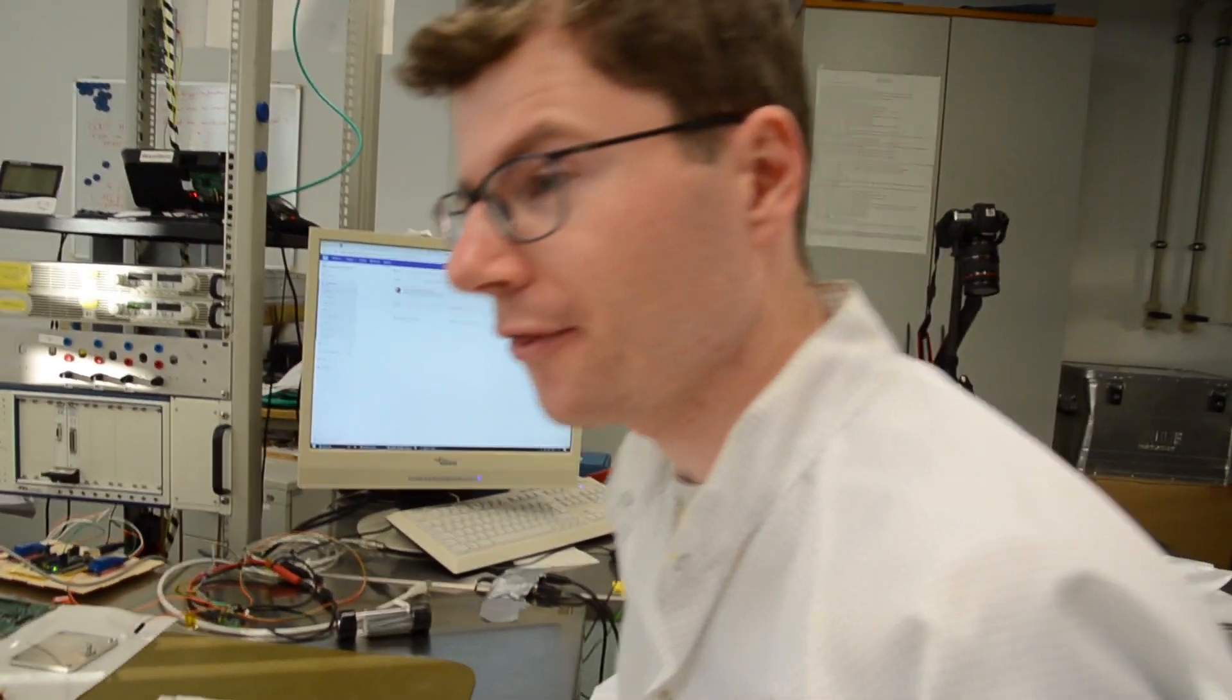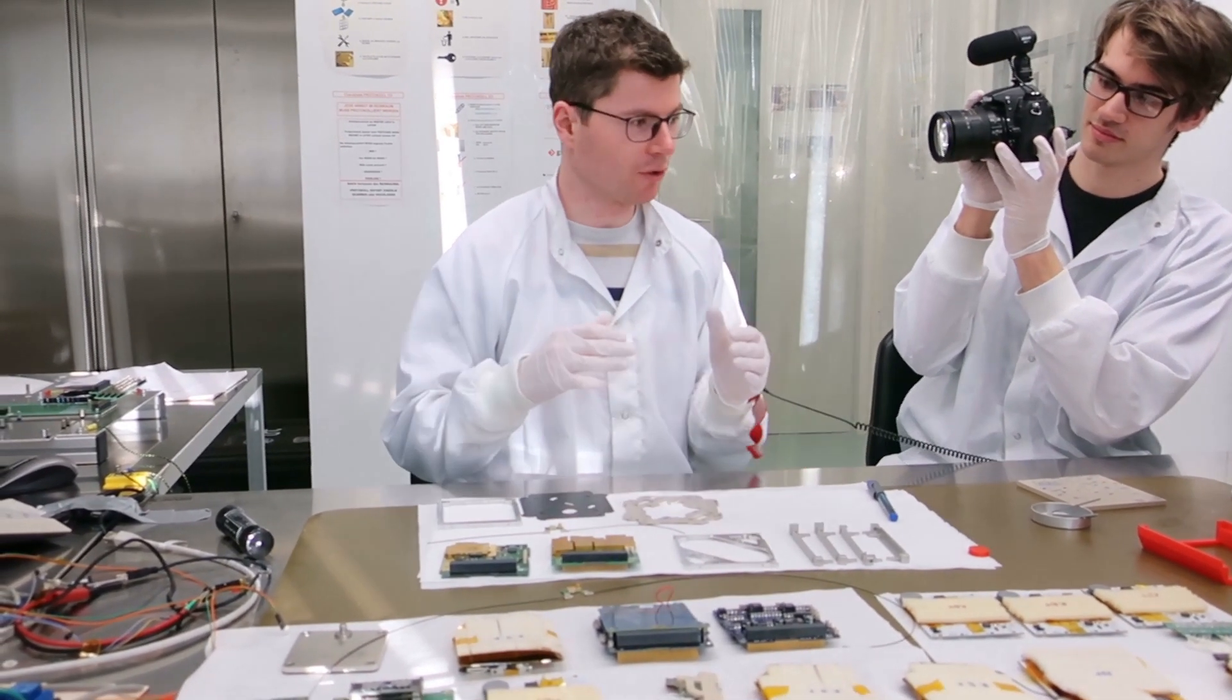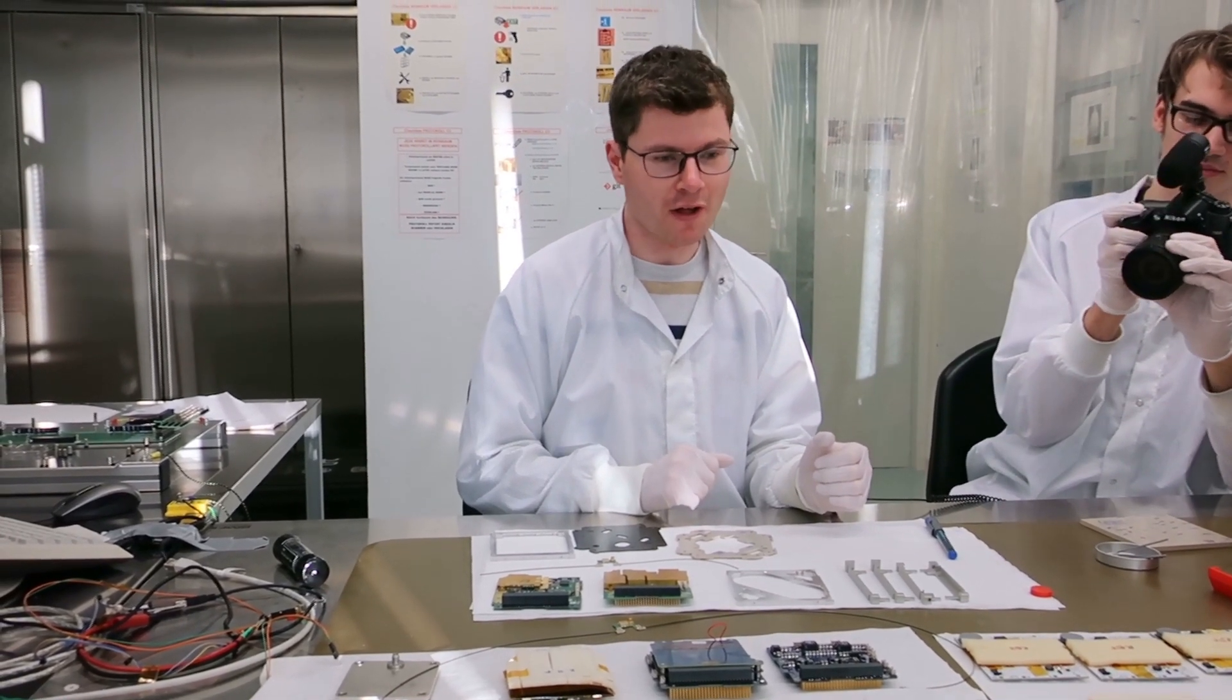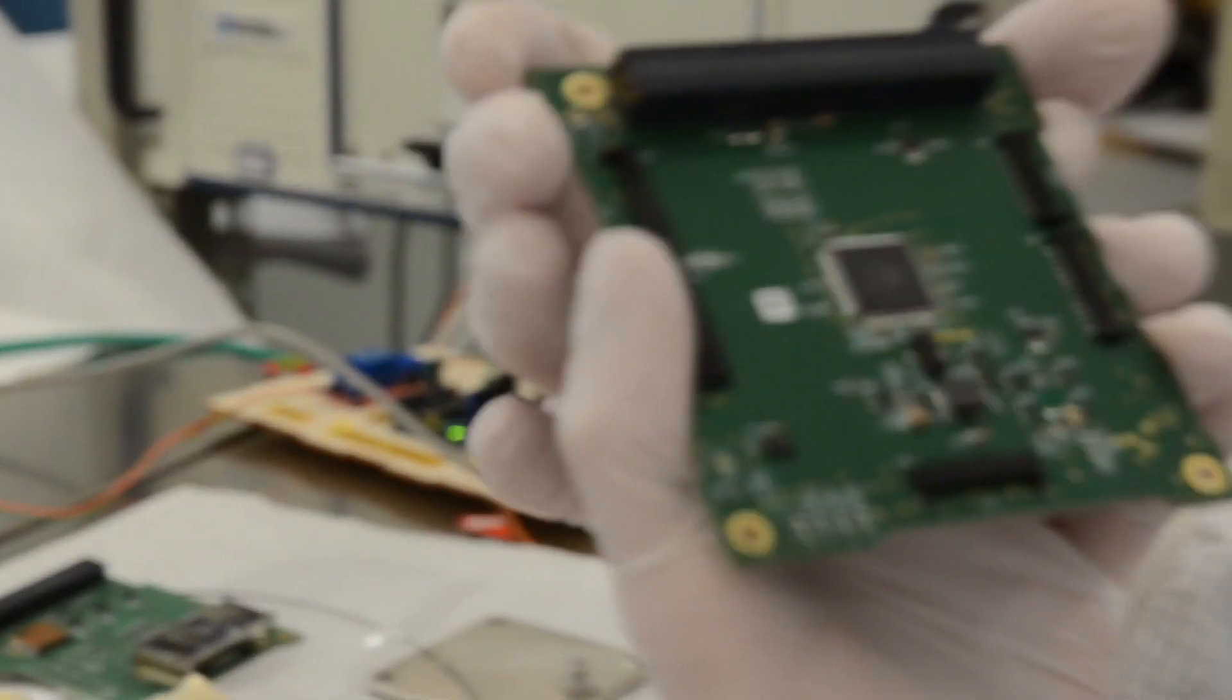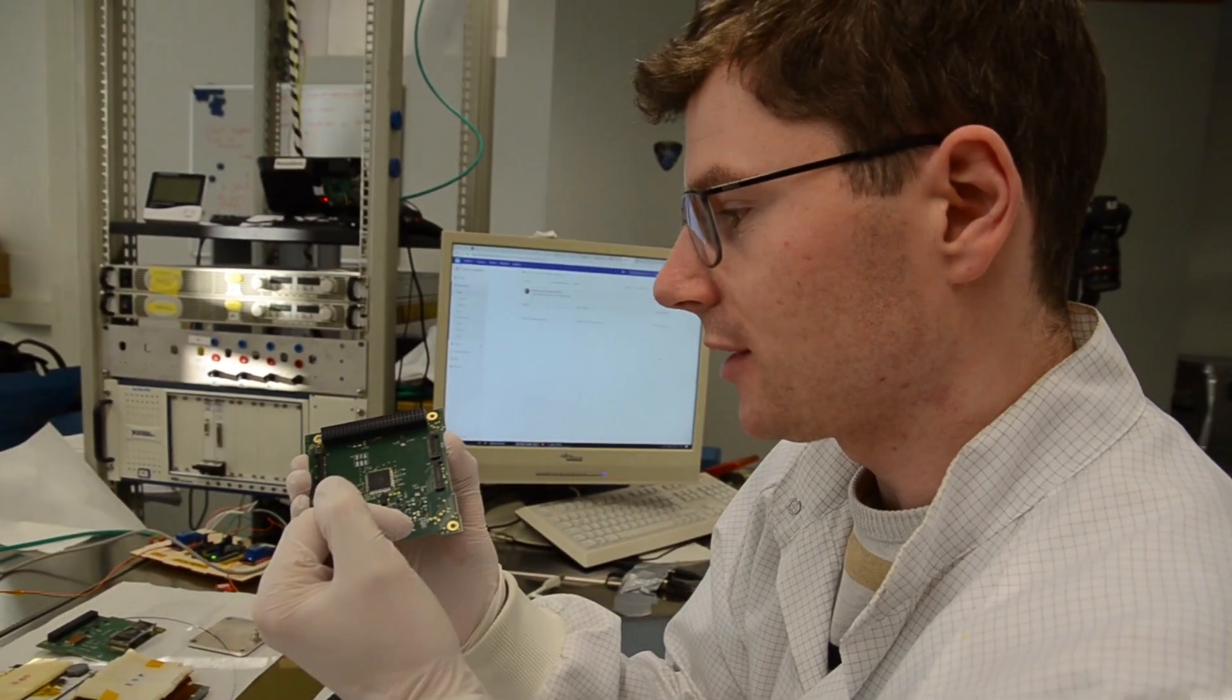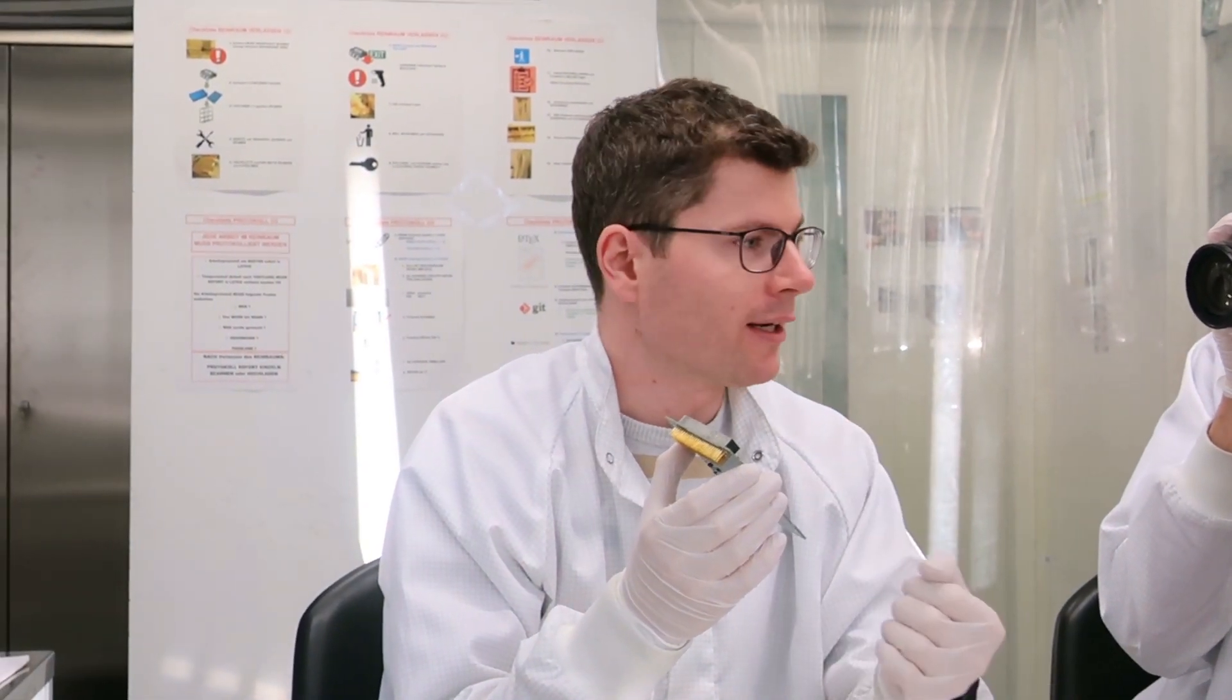Yeah, what's special about the ADCS is that if you look at all these parts here, more or less all of these parts are assigned to one single subsystem, but the ADCS is comprised of more than one part. It's actually six parts. This one is the central board we call it the main panel with quite a large microcontroller on it which is able to compute all the algorithms determining the attitude of the satellite and calculating the commands that we then send to the magnetic coils.